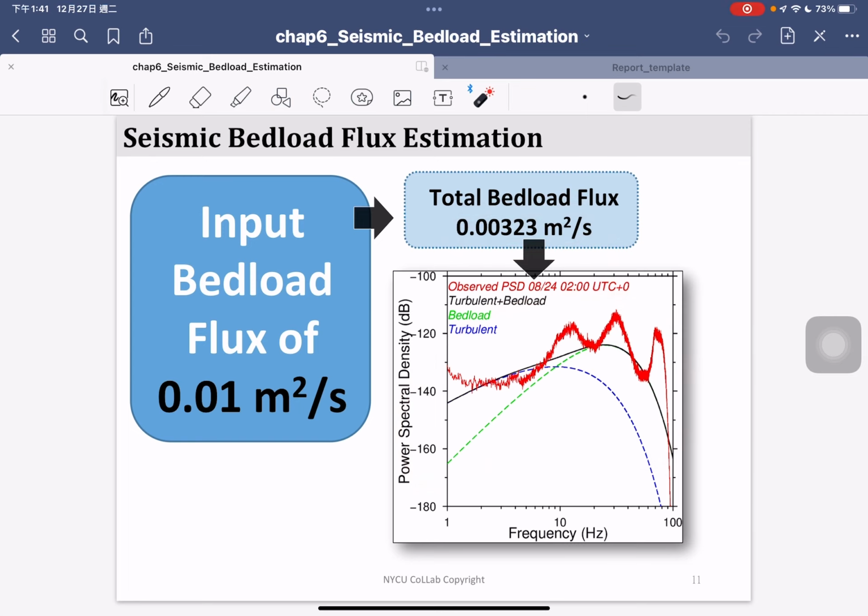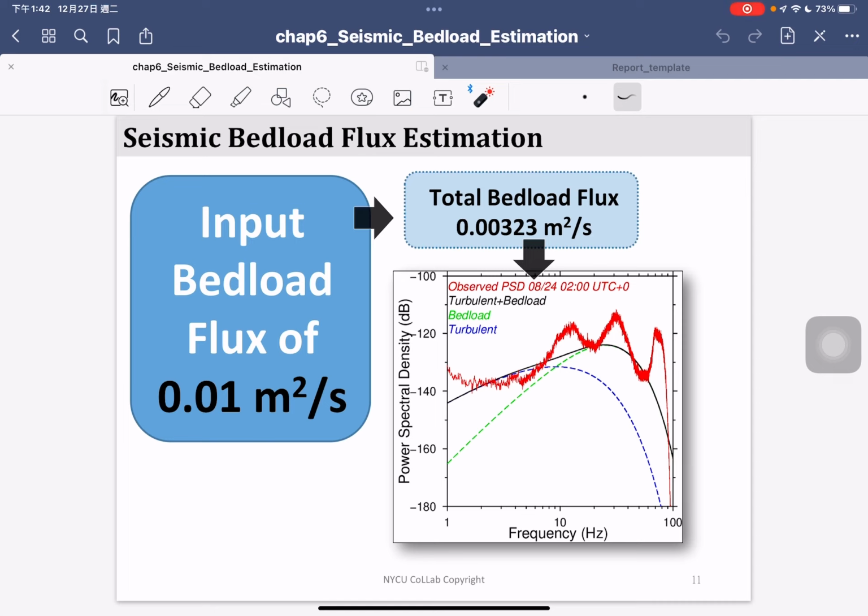So our purpose is, can we adjust the input Bedload flux until the black line is quite close to the red line? Because right now the black line is not perfectly fitting the red line. So I want to adjust different input QB values and see what happens on the plot.